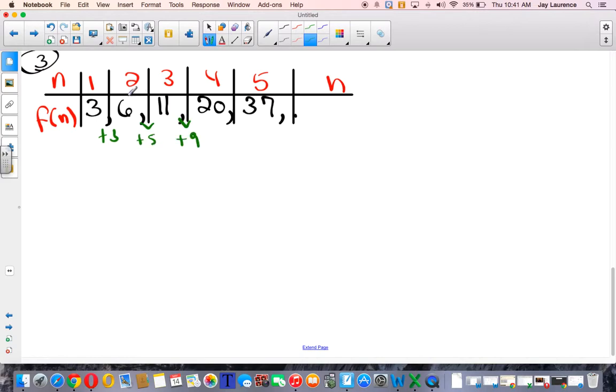I wonder if I have a mistake here. Yeah, that's 6. That should be a 5, shouldn't it? Yeah. No. That is a 6. Sorry about that. That's a 6. Yeah, that's not a 37. There we go. There's a mistake. I knew there was a mistake in there somewhere. Sorry about that. This should be a 30.